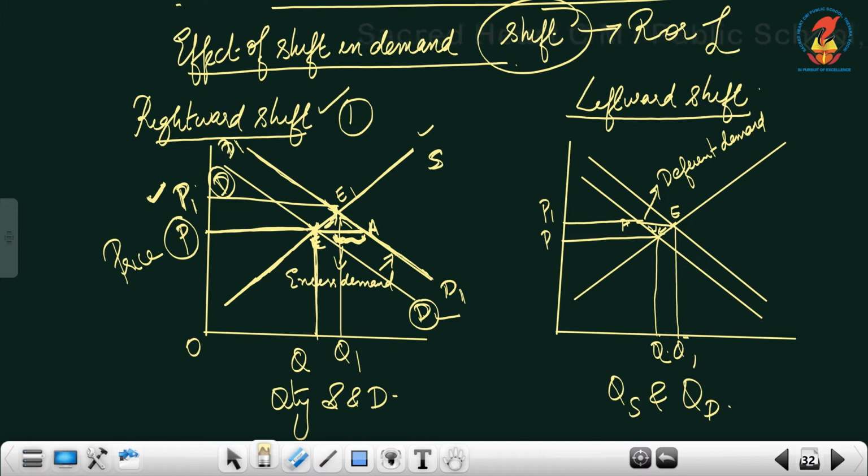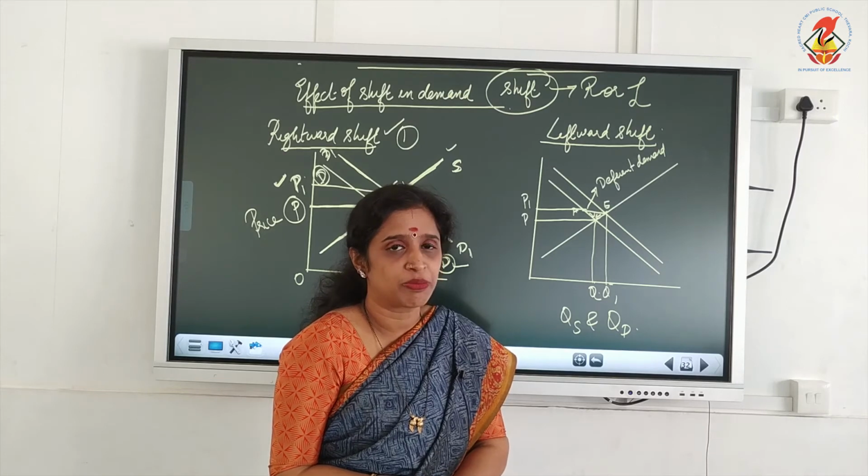We are going to represent that expansion of supply by an upward arrow here, because expansion of supply is always represented by an upward arrow, isn't it? Okay, clear all of you? Here, this side, this is the area where we show the upward movement, expansion of supply. Okay, for suppliers it is expansion of supply.